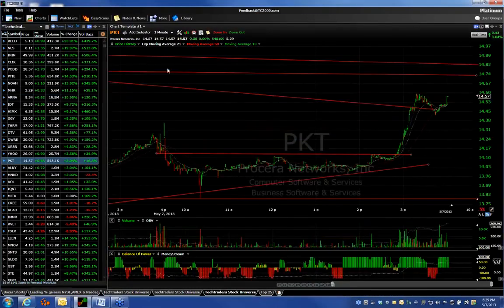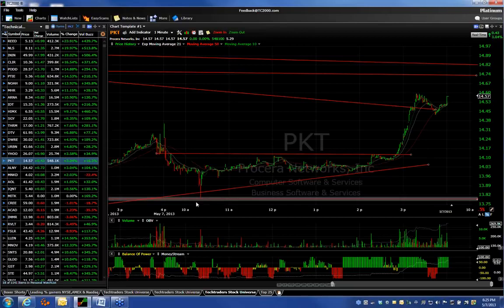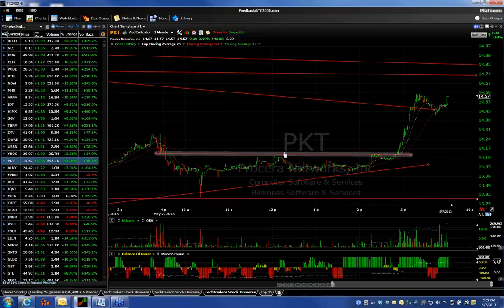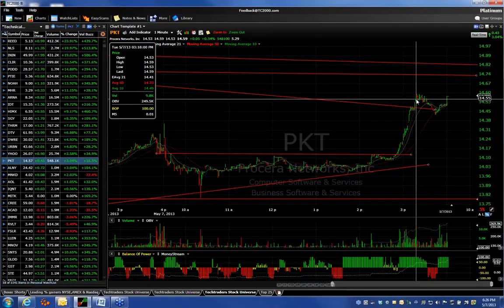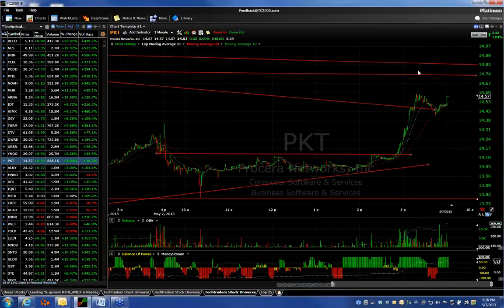And then once in a while, we'll see a stock like this, PKT, which gaps up and then pulls back and does nothing for several hours. But it did consolidate in its little mini base. Then it ran up to that base and formed a little flag. I noted that to my subscribers. I told them if it should break out here, let's go for a late afternoon scalp trade. We did it at 14.15. My target was 14.50, 55. We got up to 14.59 and backed off, but it closed well too.